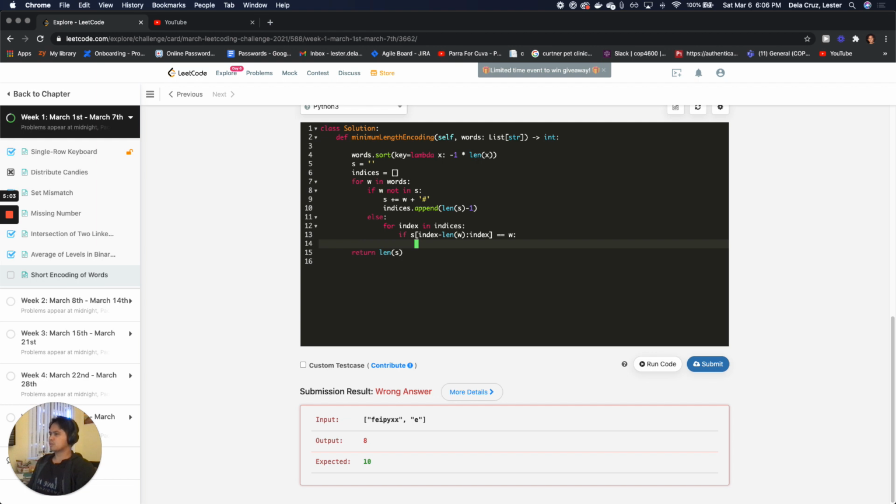If that is true, then I don't do anything. If it doesn't equal that, then I go through this again and update the indices.